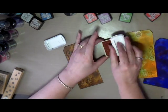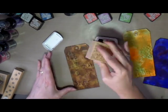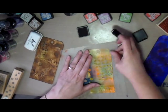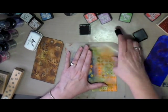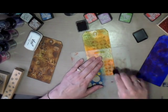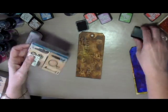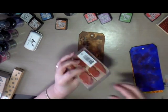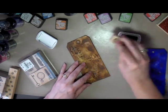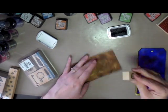Anyway, all of these tags really turned out pretty cool, I thought. They turned out really neat. And then here I grabbed a bunch of stamps and was using stamps on some of these backgrounds as well, just to add more interest to them. This one I decided I wanted to add more stenciling to, so that's what I'm doing here. Just a little more stenciling to add some more interest. So I kept working on these tags with stencils and stamping until I was happy with the backgrounds of the tags. And this is another stamp that I used on this tag. It's Gears.